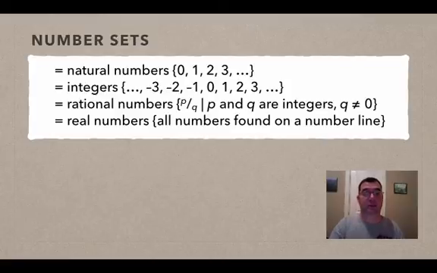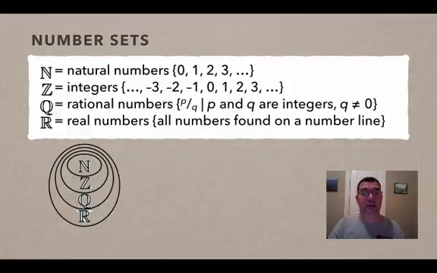real number line. So that includes the natural numbers, it includes the integers, it includes the rational numbers, and it includes some numbers that are called irrational. And those are the symbols there. That's the hollow N for natural numbers, the hollow Z for integers, hollow Q for rationals, and hollow R for real numbers. And as you can see, the set of natural numbers is completely contained within the set of integers.